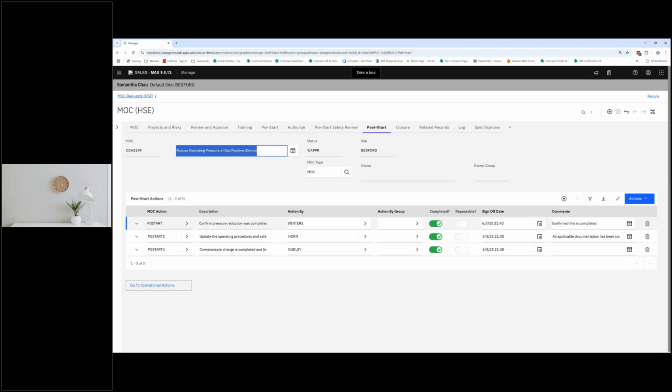Then I come in to manage and sign off on my actions, and any additional comments, I can go ahead and mark them here. At this stage, the MLC owner would validate the completion of the post-start actions, and they would go ahead and move the MLC into completion status.